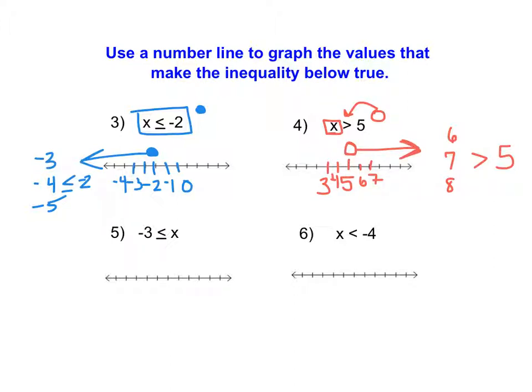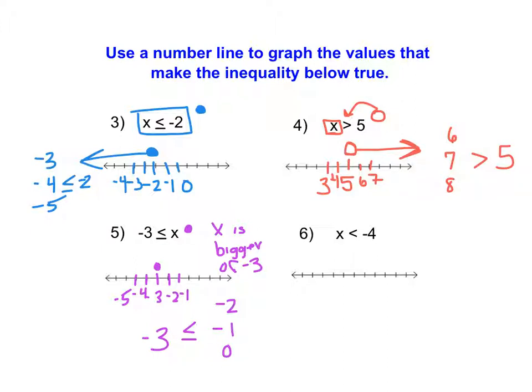Now if I look down at number 5, I see that I have a less than or equal to sign, so that means that I have a closed dot at -3. I'm then going to add a couple of numbers on here, and then I put my closed circle at -3. Now, this one is a little bit tricky because the x and the number are flipped around, so this is where you really need to understand how to read an inequality. So here I can see that x is on the bigger side of -3. So what that means is x needs to be a number that is bigger than -3. And I know that -2, -1, 0, those numbers are all on the bigger side of -3. So I need to point my arrow towards those numbers to indicate that x is larger than -3.